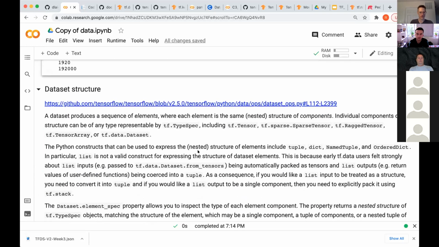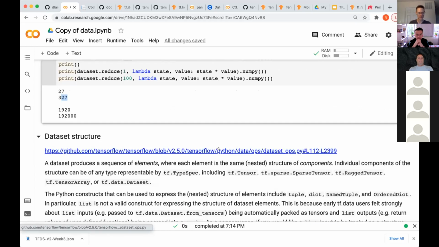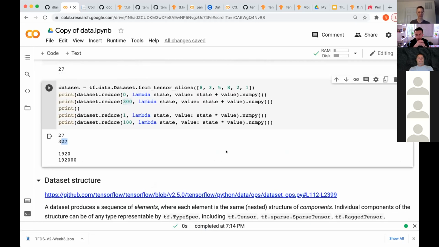So one more thing that we want to cover before getting into the feature columns is just to talk a little bit about dataset structure. What does this dataset object look like internally? It's nice to be able to pass it single integers and very simple numbers like we've shown before.